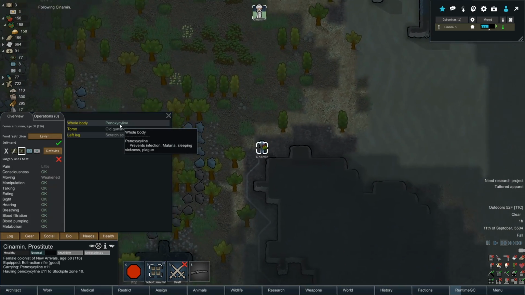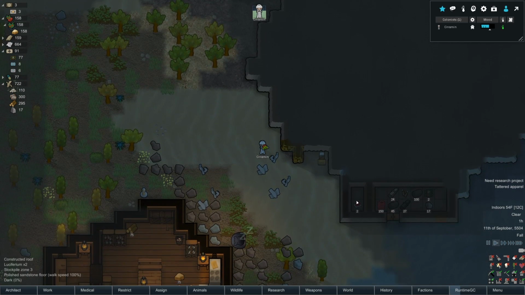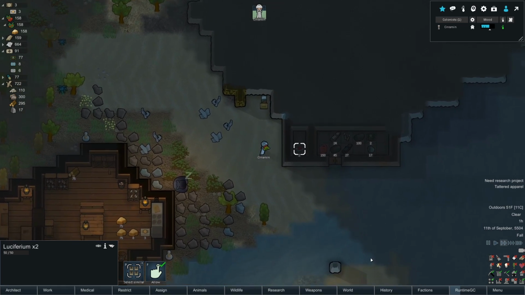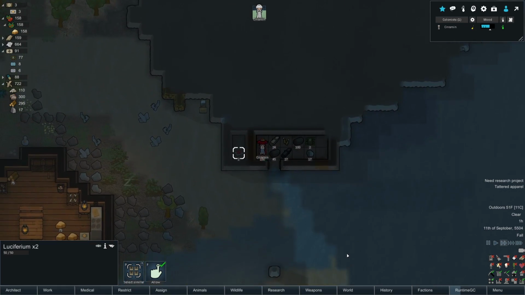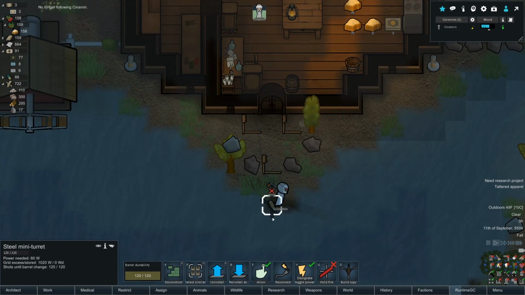Yep, penoxycyline, awesome. Oh, by the way, someone had mentioned that this was unroofed. It's actually not only roofed, but it's been roofed the entire time. The Luciferium is at full durability. I've just been allowing Cinnamon to clean up for a little bit, but here's the next step.